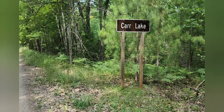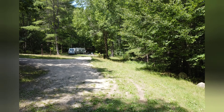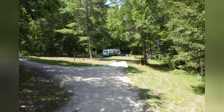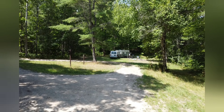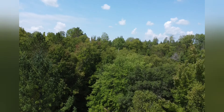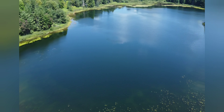Just barely up the road is Carr Lake, and Carr Lake does have its own dispersed campsite. There's actually somebody staying here at the Carr Lake campsite, so I'm not going to get super close as there are people inside that trailer and I want to respect their privacy. There is one dispersed site here at Carr Lake, and right behind me there is an outhouse available. This outhouse is also an option if you are staying at the Bear Lake campsite — you can just go up the road a short ways to use the restroom.